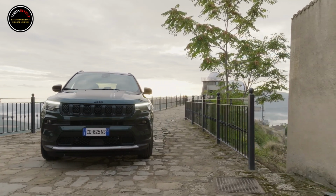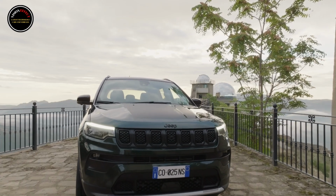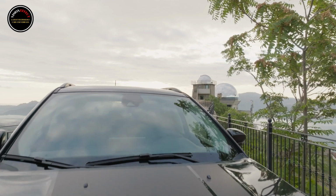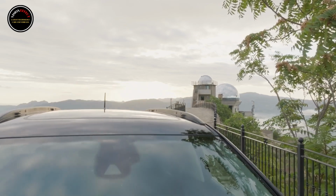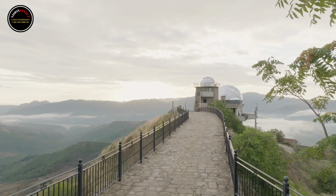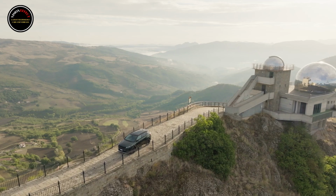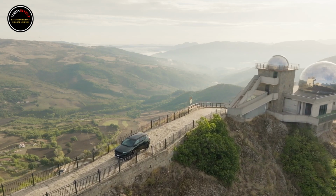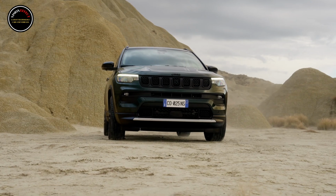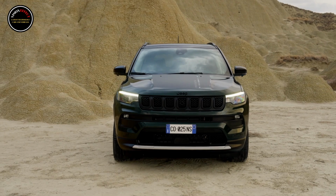Style is prominently featured throughout the North Star trim, maintaining the iconic and distinctive aesthetic of both the Compass and Renegade. The design is anchored by a sophisticated two-tone color scheme. Dominating the trim is the striking black, which highlights unique details of this edition, such as the alloy wheels with summer tires, as well as both interior and exterior elements. Notably, the dedicated hood decal serves both aesthetic and practical purposes, reducing sun glare for the driver.